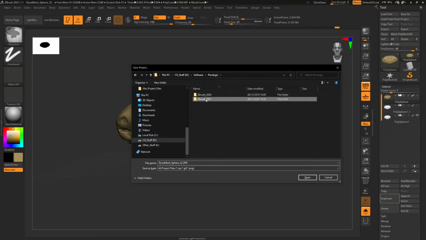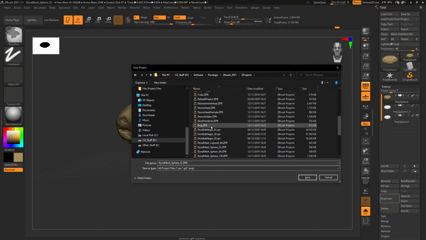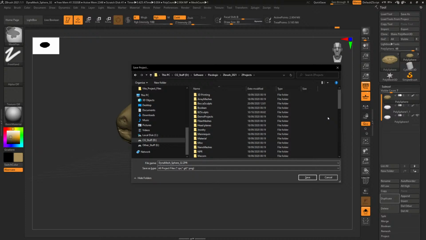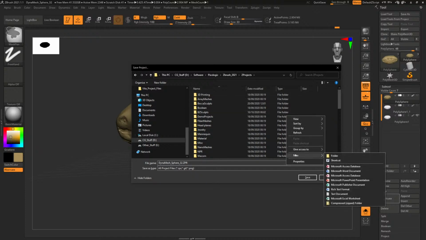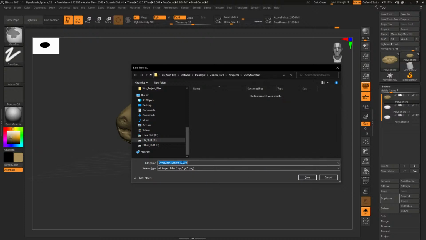Pixologic. ZBrush 2021. ZProjects. Do we have one for StickyMonsters? We don't have a folder for StickyMonsters. Weird. Call this monster A01.